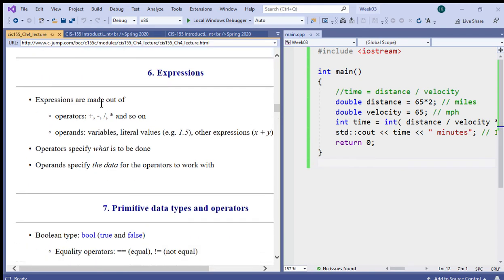So expressions are made out of operators and operands, which are variables and literal values, and other sub-expressions if we use grouping.